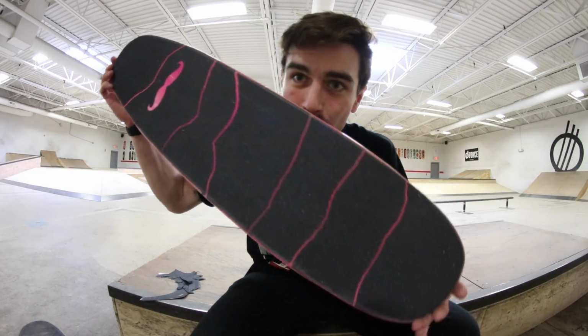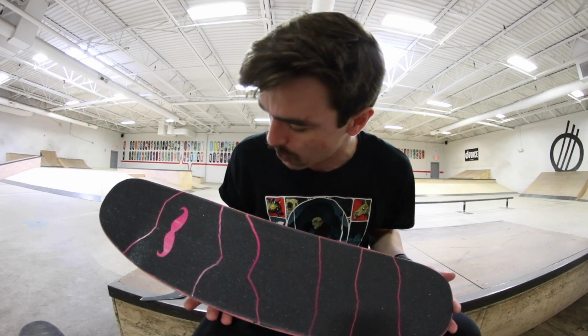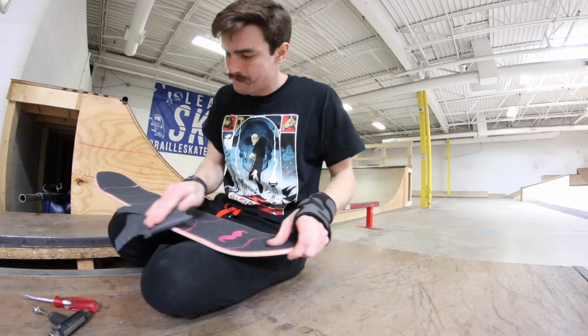It's actually pretty cool. I actually like this a lot. I think I might do this more on my actual skateboards. I need to go get a razor blade because I thought that knife was sharp. It's not that sharp, so I'm gonna go clean this up and then BRB.